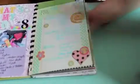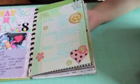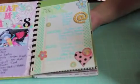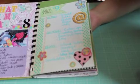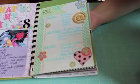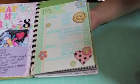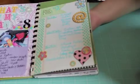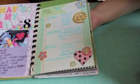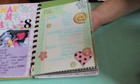Number 9 is favorite blogs and sites, and I separated these into categories. So my favorite sites are Pinterest, YouTube, Facebook, Blogger, and Etsy. My favorite sites for shopping are Custom Crop, Scrapbooking Warehouse, Simon Says Stamp, and Etsy. My favorite blogs are The Octopus Factory, Stamp Boutique, Heidi Swap's blog, The Catherine Wheel, and the Smashaholics group, the Facebook group of Smashaholics, and now the Daybook one is really good too.